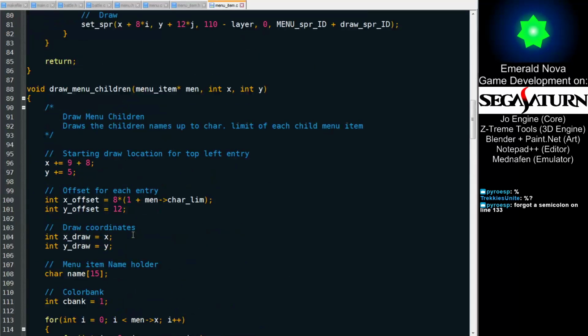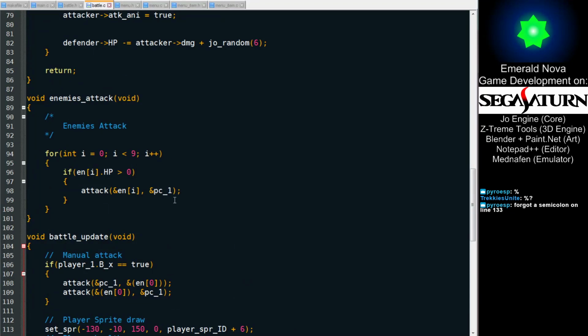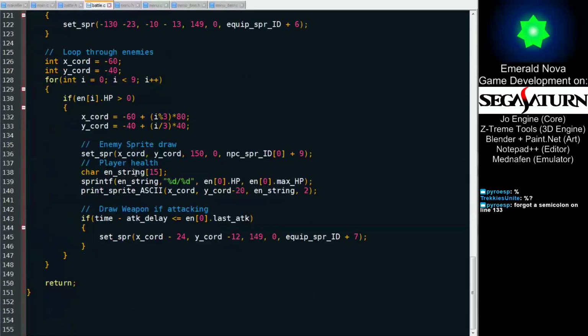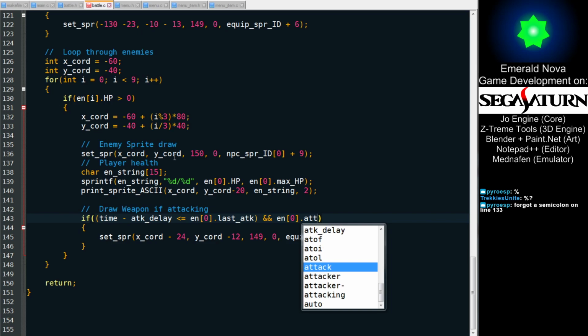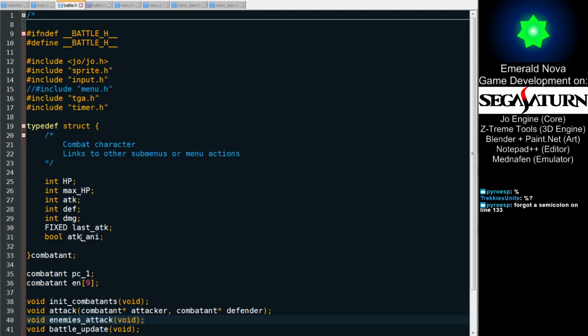Oh, while I'm here, where's the draw... First off, enemies attack. Enemies attack. 0 through 9, okay, that looks like it should work. And the draw function, where's the draw function? If this and enemy 0 dot attacking. Was it attacking boolean? Oh, okay, first off, that's spelled wrong. I know that. Full attack animation. There we go.